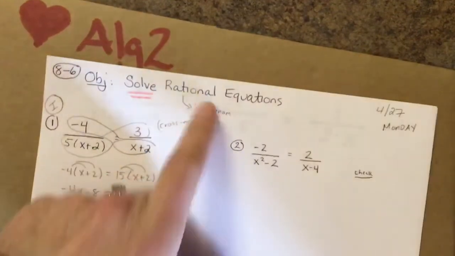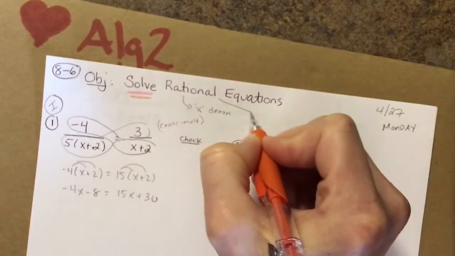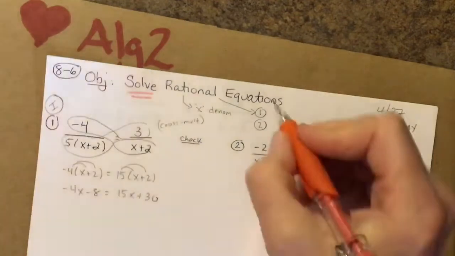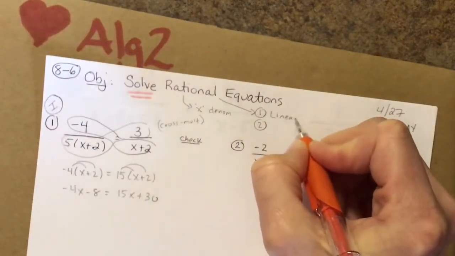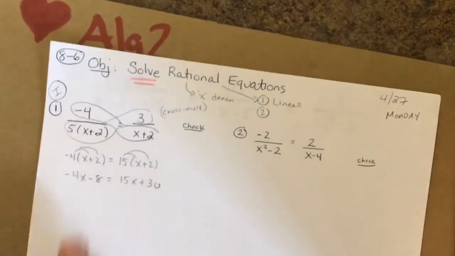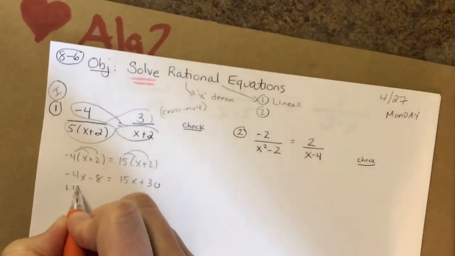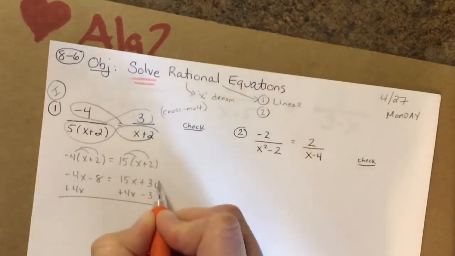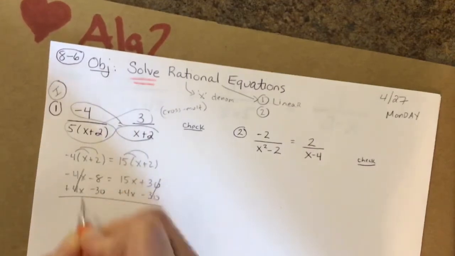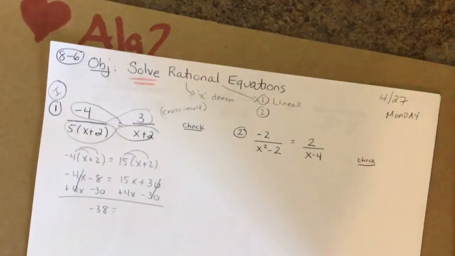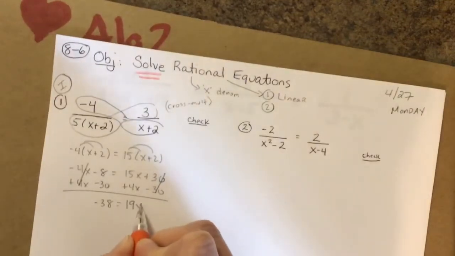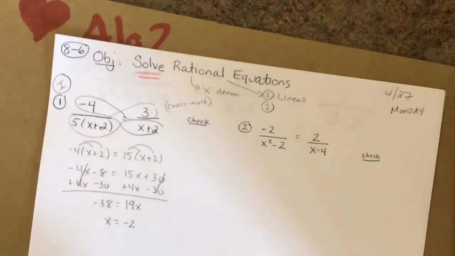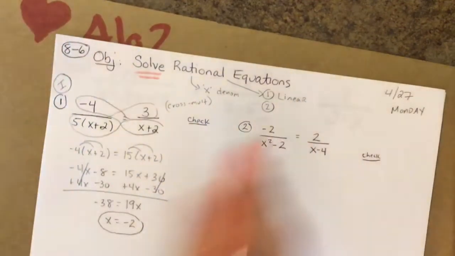Now, here's what will happen. This rational equation will become one of two different types of equations. This is just a plain old linear. Now that we've gotten rid of the fractions, we solve a basic linear equation. We're going to get x on one side. I'm going to add 4x. And then what? I think I heard someone say minus 30. Very good. -38 equals how many x's? Looks like 19. Divide by 19. You get a nice integer, -2. So linears will have one answer.